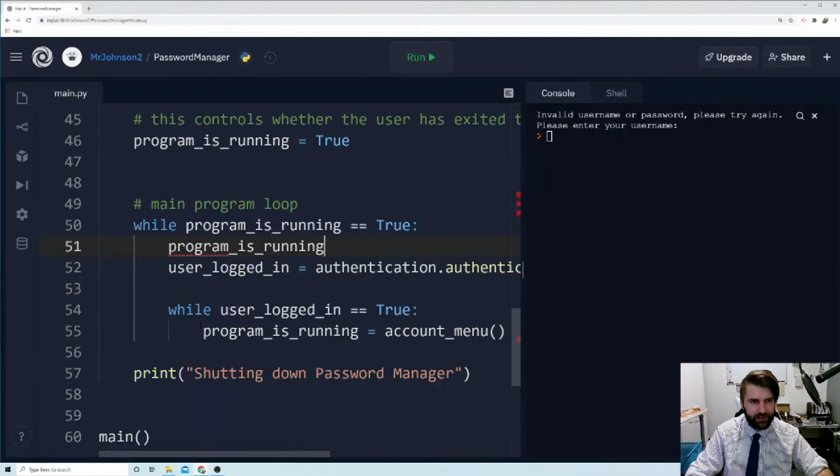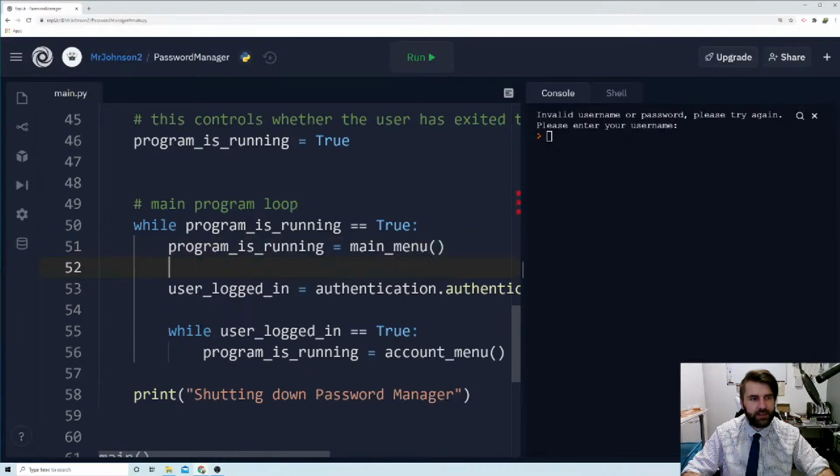Program is running is equal to main menu. So main menu is going to return true if our user wants to log on. Okay, so we're going to say if program is still running.